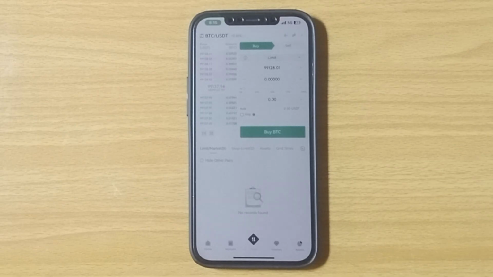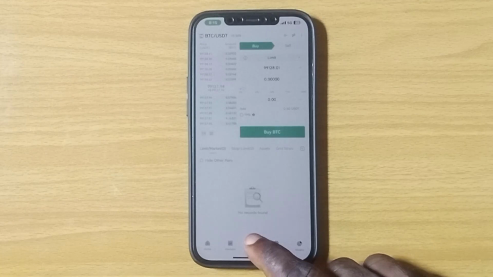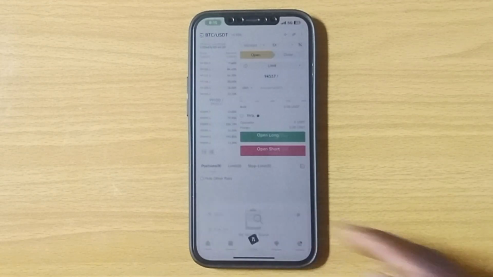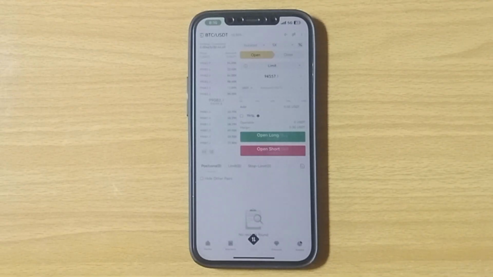That is massive. Now the next one is to trade on futures trading. By tapping on the trade button, then go ahead and tap on futures trading. Now here you can see that the interface is a bit changed, but guys, it's a bit technical, and this is where the massive money comes in. Here, you don't need to wait for any higher in price or lower in price to get money. No, you get your money as the market moves, provided you are able to set the market well, provided you are able to analyze the market well, then you are good to go.